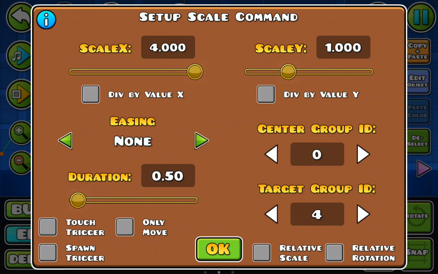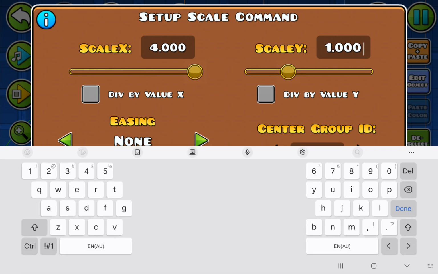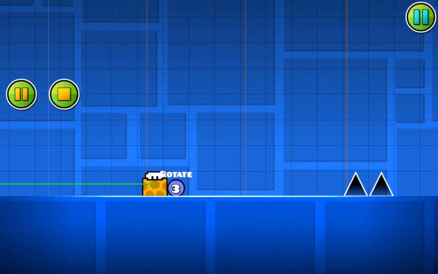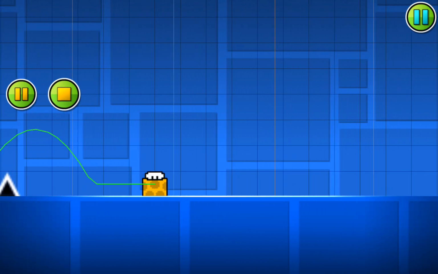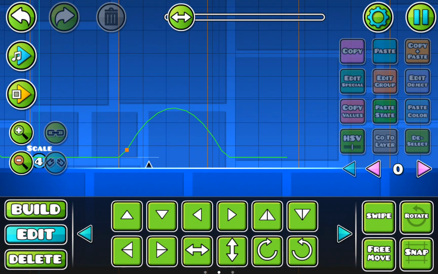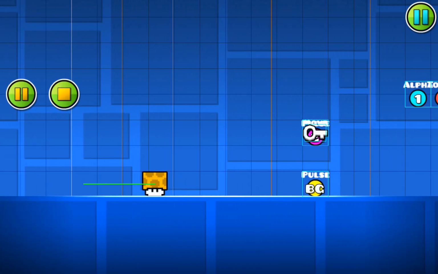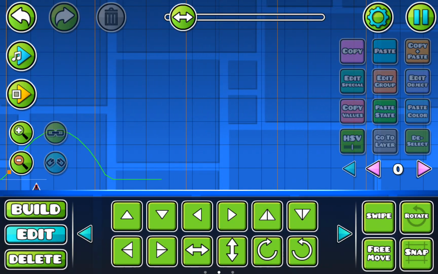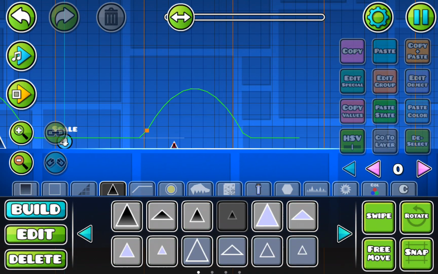And then we want to change this to 4.2. And then that grows bigger, so I'll turn show hitboxes on because luckily 2.2 added that. And the hitbox grows bigger too, to where you could die.